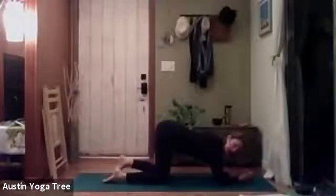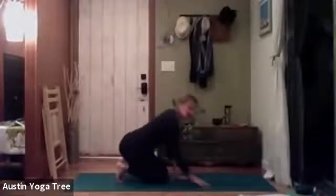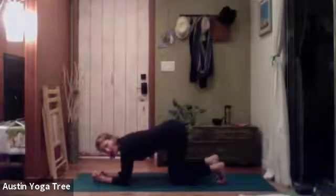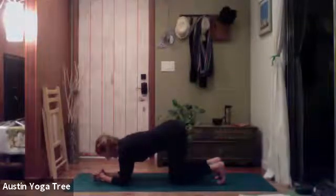So it's like we're in tabletop, but we're on our forearms. And this is actually a modification for people that have any wrist issues or can't do all those tabletops on their wrists. This is a nice version. So our modification will be to stay here tonight on our forearms, building up this upper body strength without compromising any back stuff.